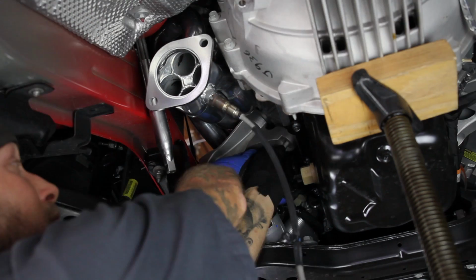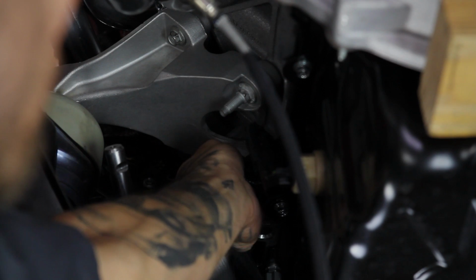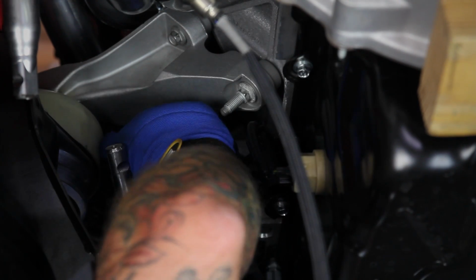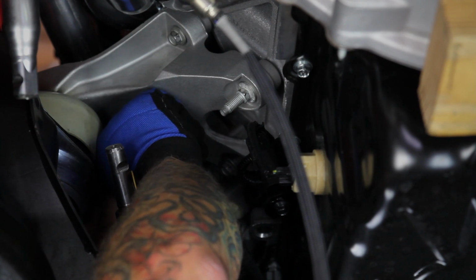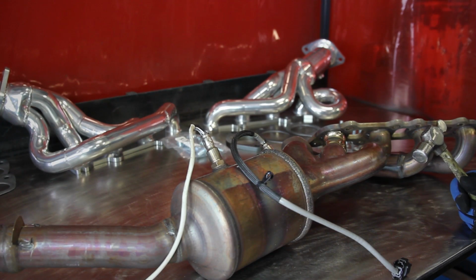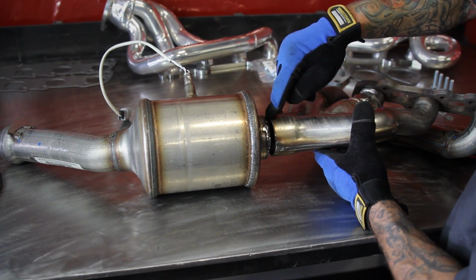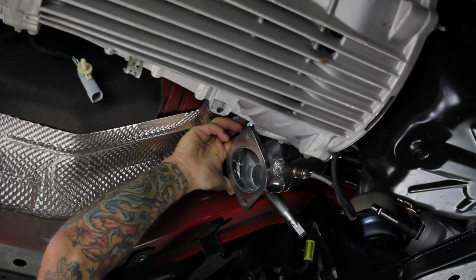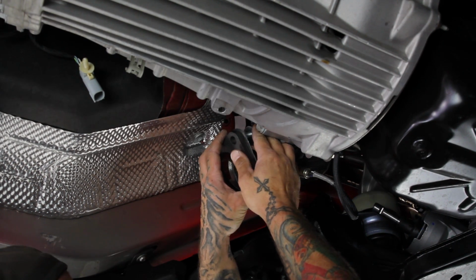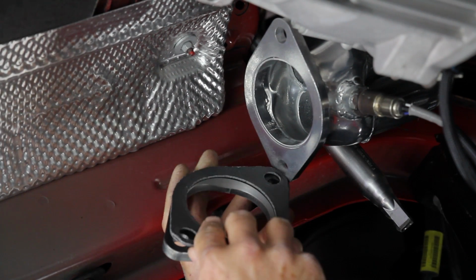Once you've got it in place, reinstall the motor mount and lower the engine back down onto the chassis mount. Then reinstall the nut onto the motor mount stud, but don't tighten it down, allowing movement for the passenger side removal and installation. Using a sawzall or a bandsaw, cut on the weld that joins the stock exhaust manifold to the catted downpipe. Then using the supplied hardware, install the new gasket and flange onto the tune length header. Be sure to install the beveled edge of the flange in the correct position as shown.